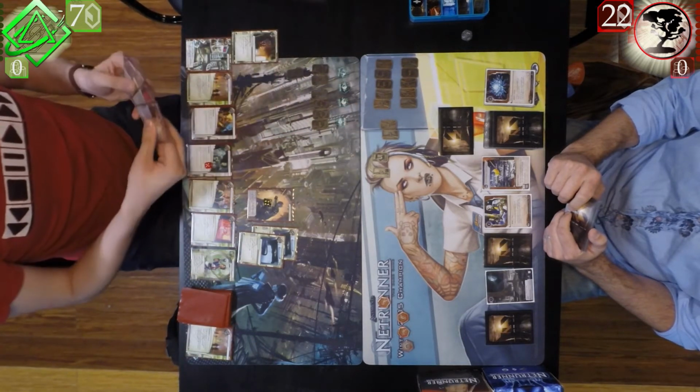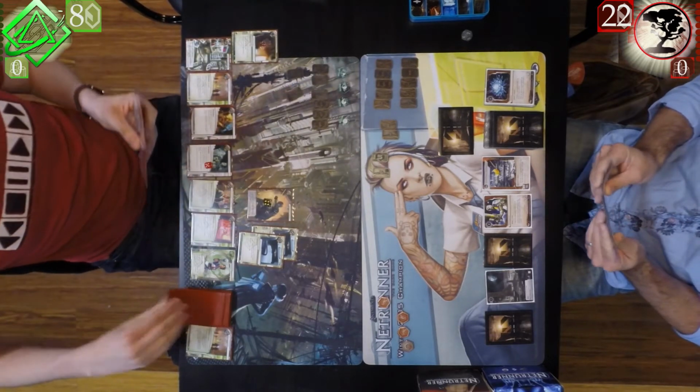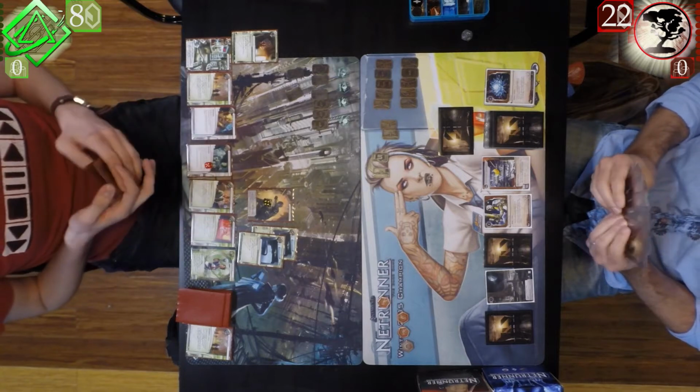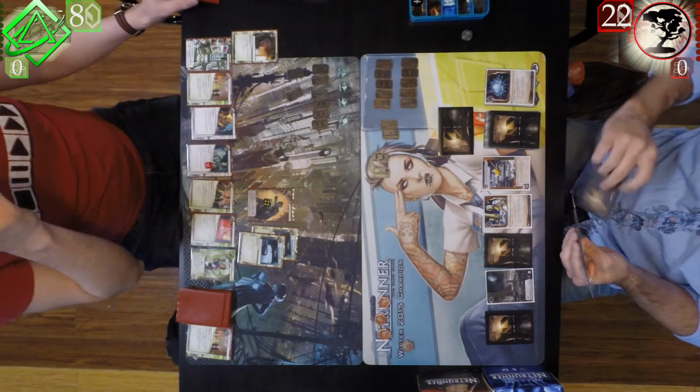I guarantee John plays snares. There's 54 cards in his deck. There's no reason not to. And Gerry just kind of moneying up, drawing some more cards a little bit, filling his hand back up. I'm sure he's going to look for more options going into the next turn.